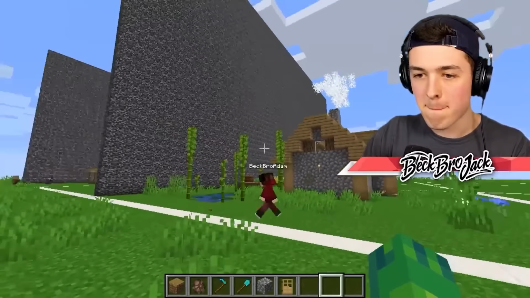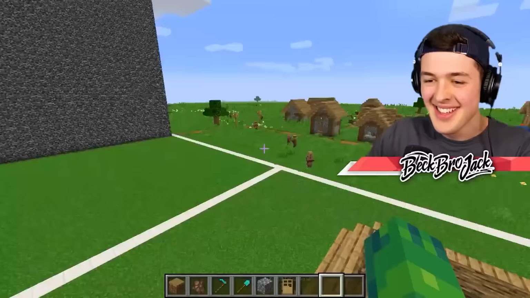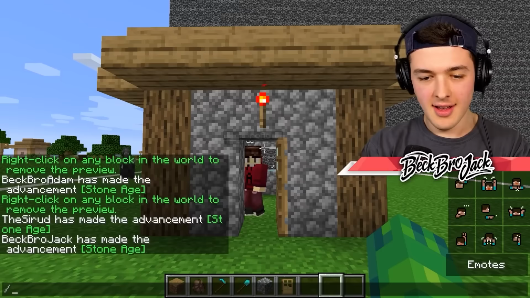What is this? I love it. It doesn't have a roof. Look at this, it's a more modern look. It's a sunroof, guys, so you can see. What happens when it rains, bro? I didn't get that far yet.